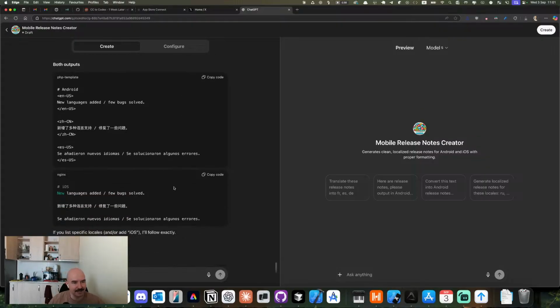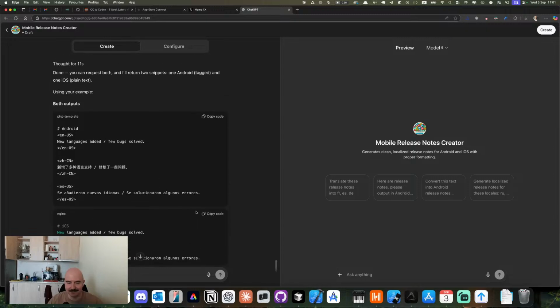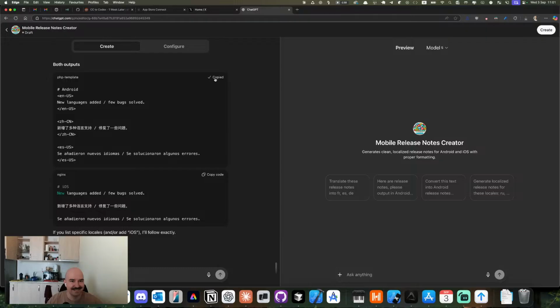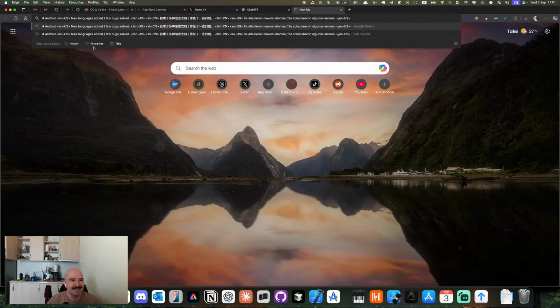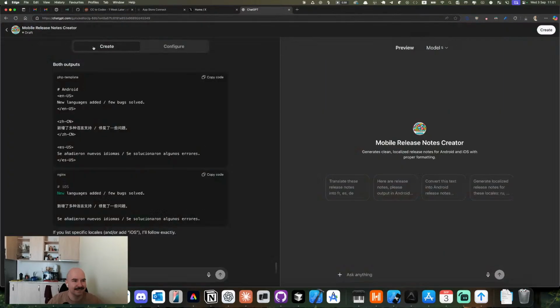So yeah, that's cool. Why is it jinx? I don't know, but anyway, it's plain text. And why is it a PHP template? Oh, you should not include any special symbols in output, like iOS, Android.